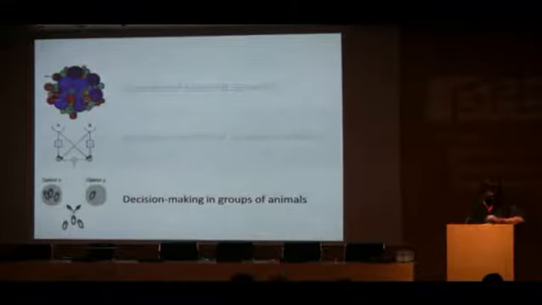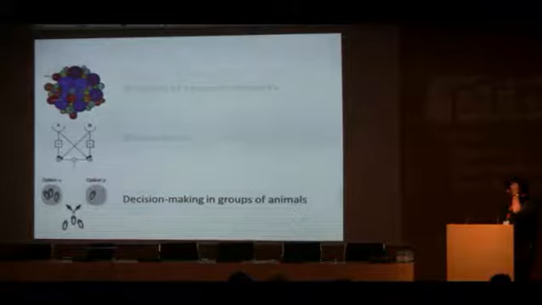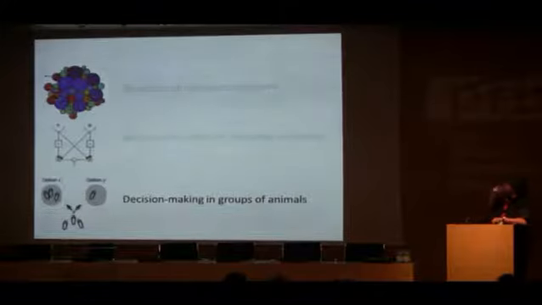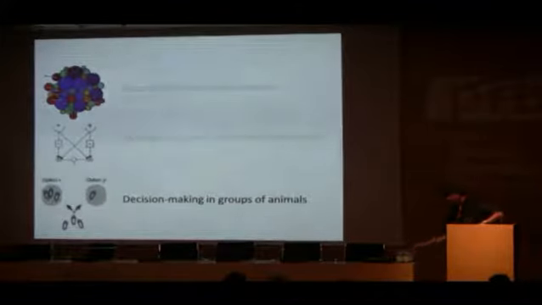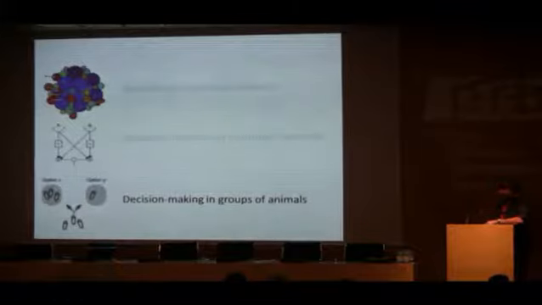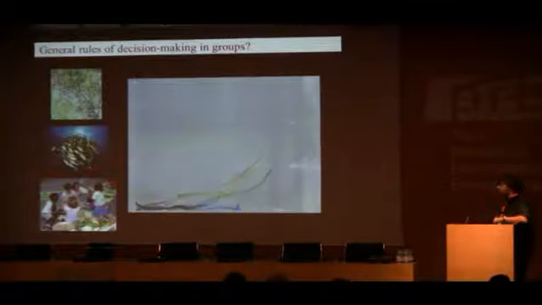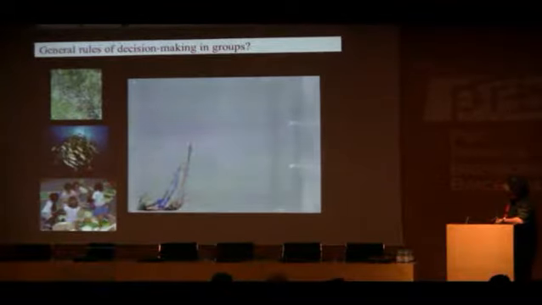But now let me move to decision making in groups, which is what obsesses me these days. Actually, there are many ways of thinking about this, but the way I'm going to talk about it today is how you should be taking decisions in the presence, using the information of decision makers that are around you, that are giving you some information. This is the type of experiments one can do. This is Zebrafish moving in a setup.